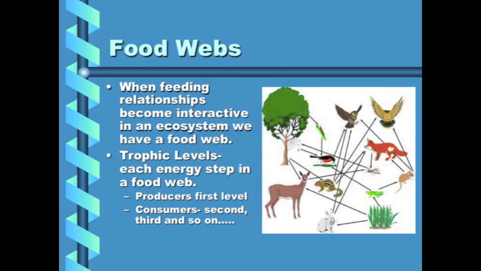Food webs are actually food chains that are intertwined with each other. What you notice in the picture are multiple food chains that have been linked together to form a complex system or network. Food webs have different trophic levels. They still start with producers, which are 99% of the time plants, and they'll go to primary consumers, secondary, third, all the way up to apex consumers, which don't have an arrow leading from them to anything else.